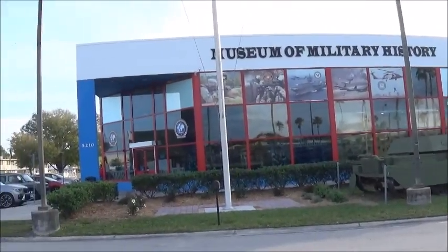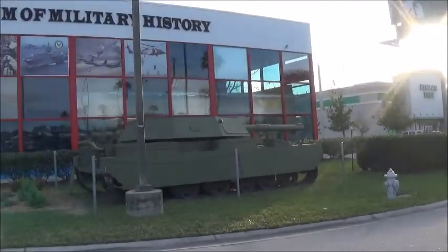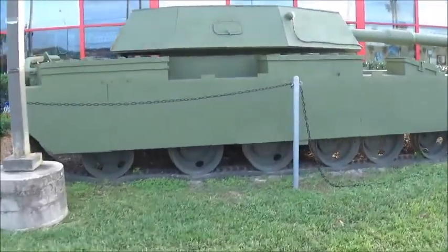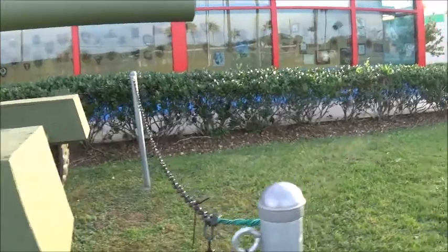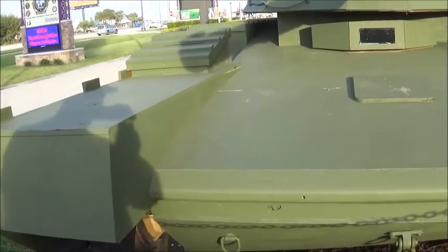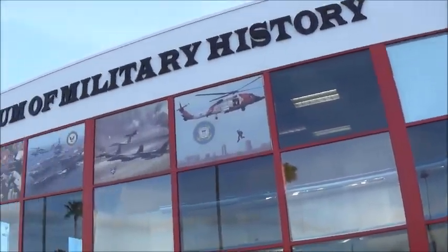Before we head inside, I want to show the front. Looks really epically awesome. I like the color scheme. Very patriotic with the red, white, and blue. Look, looks like they have a tank here in front. That is awesome. That's pretty cool. I think it's covered in wood. That might be to protect it, if this is a real one, not kind of like a reproduction for something to look cool in front. Okay, let's head inside.